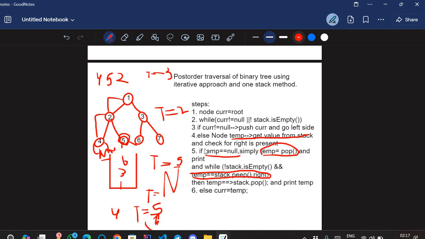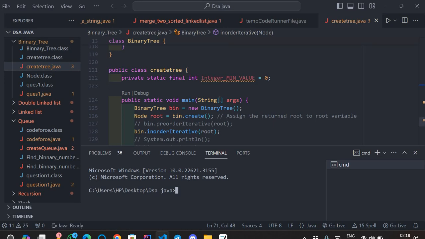If we got temp equal to null, or if we got current equal to null, that's why we have to change our temp. So this is a little thing we have to think about. So let's go to VS Code and do some code.